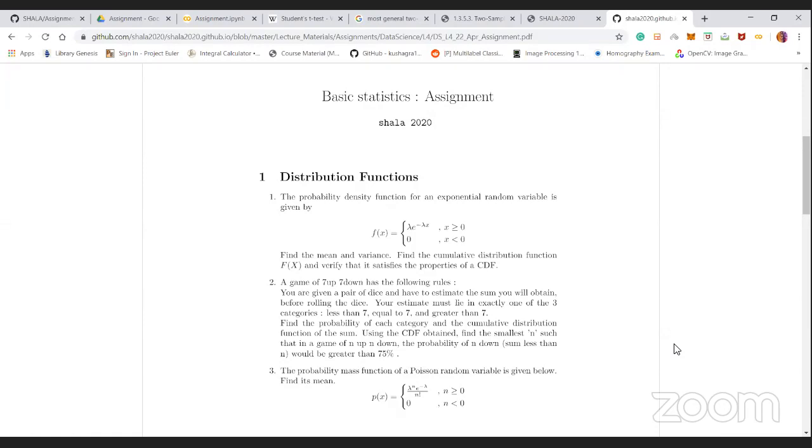So the only way to answer is that, let's say I fix two distributions, then I can tell you which one fits better. I cannot tell you which one fits the best. Or another way to put it is that, let's say I fix the form of the distribution, that the form of the distribution is exponential or Gaussian. So within exponential, I can tell you which one is the best. Within Gaussian, I can tell you which one is the best. Between exponential and Gaussian, I can tell you which one is the best using MLE. But I cannot tell you of all the possible distributions which one is the best. Does that answer your question, Vidya?